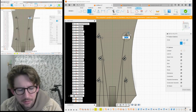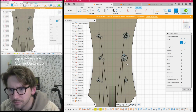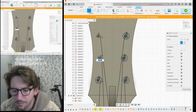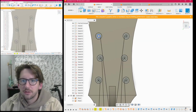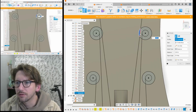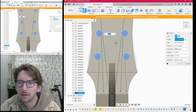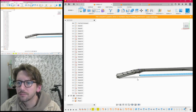So let's see. Finish sketch, and then Q. I'm going to select all of these, although now I'm realizing these lines are going to be annoying, and it's going to cut these circles up into a million shapes. Whatever. Just means I have to click a little more. Alright, we're going to pierce those through. Great.